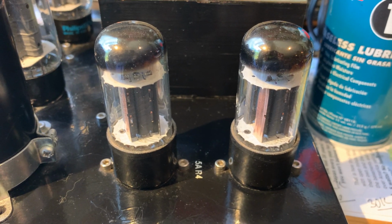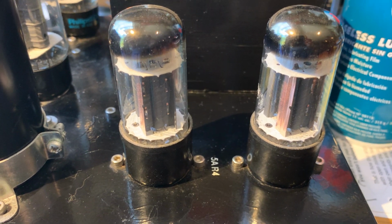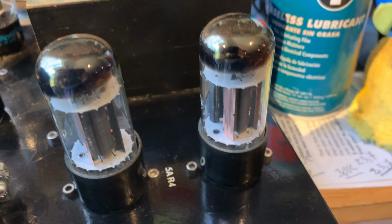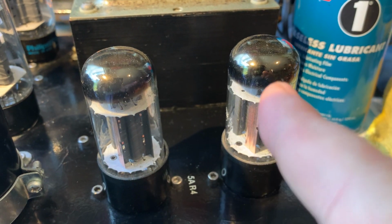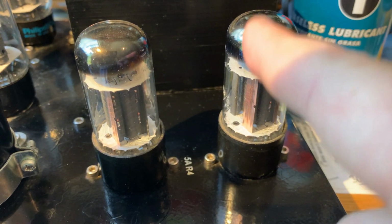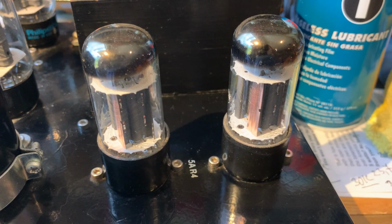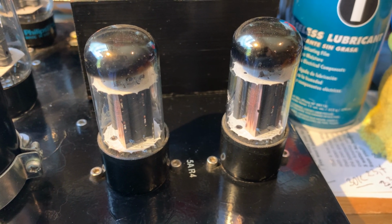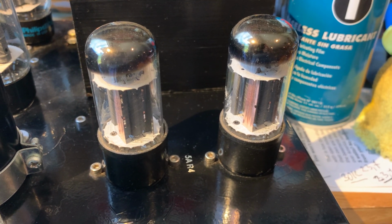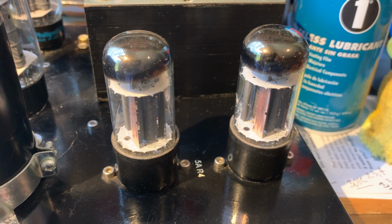So let's talk about rectifier tubes and input capacitance. As you know, rectifier tubes do not like a big input capacitance. So for example, here we have RCA new old stock 5AR4s, but if I had a Softec 5AR4 or any other new production 5AR4s, the limit for input capacitance is pretty much 40 microfarads. And if I have something like a 5R4GY, then you would want to limit the input capacitance to 20 microfarads.